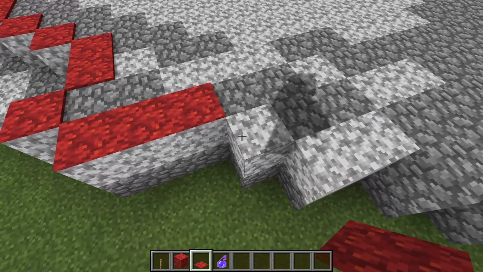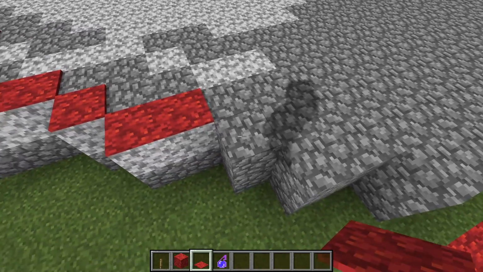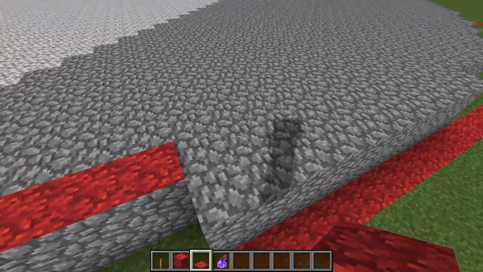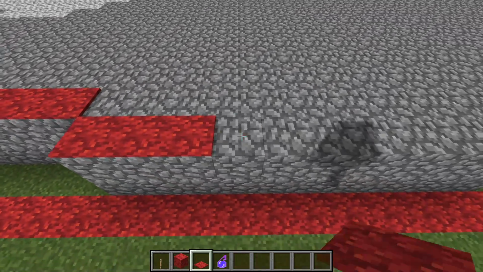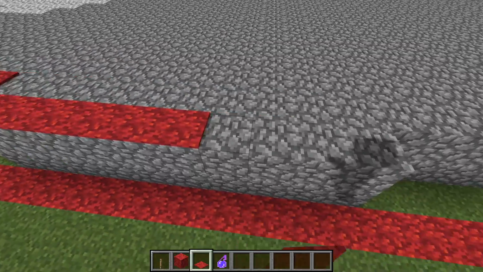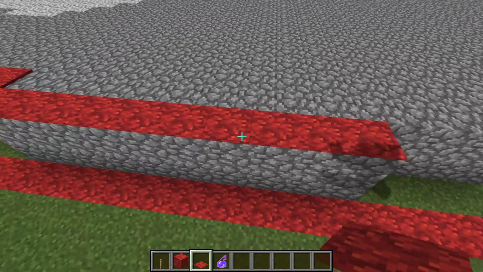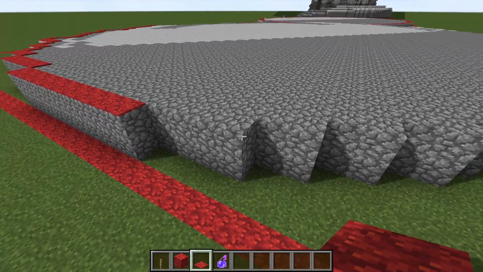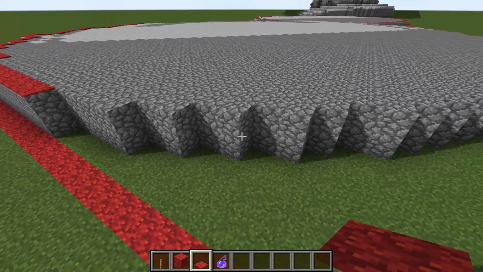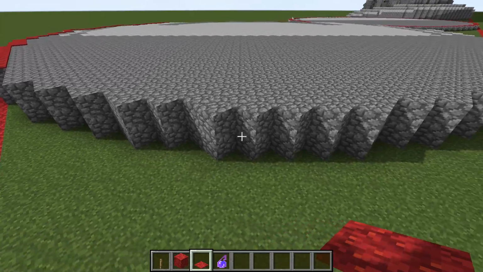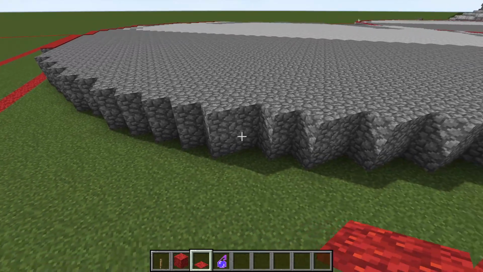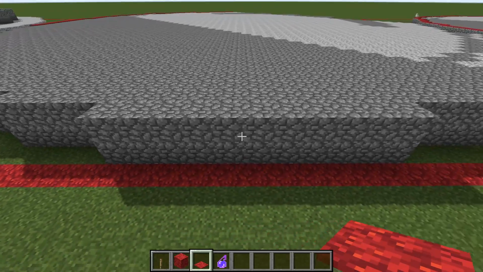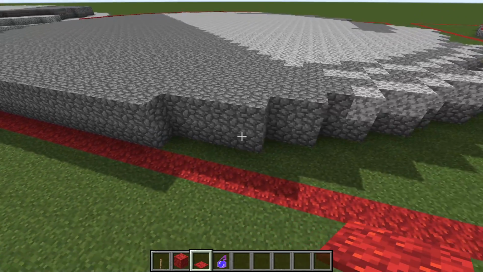All right, so 3, 1, 2, 1, 2, 3, 4, 5, and then this here is going to be another 10, right? 6, 7, 8, 9, 10. And then for this part, as you can see, you want to go around and place these blocks directly on top of the ones we previously placed already. This is already counted up for you, so there's no real reason to do that again over here.